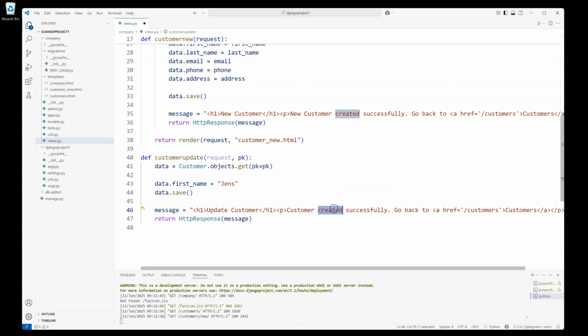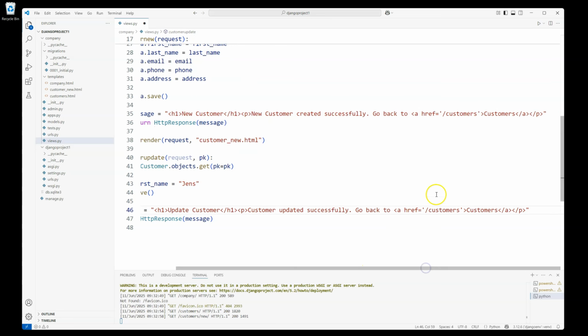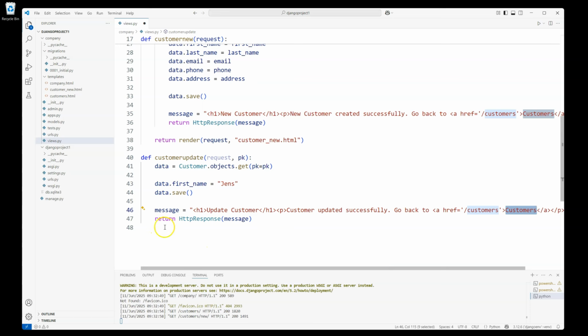Customer updated successfully, and then go back to the main page, this customer page like this. And then it returns this HTTP response like this. So basically that's it.